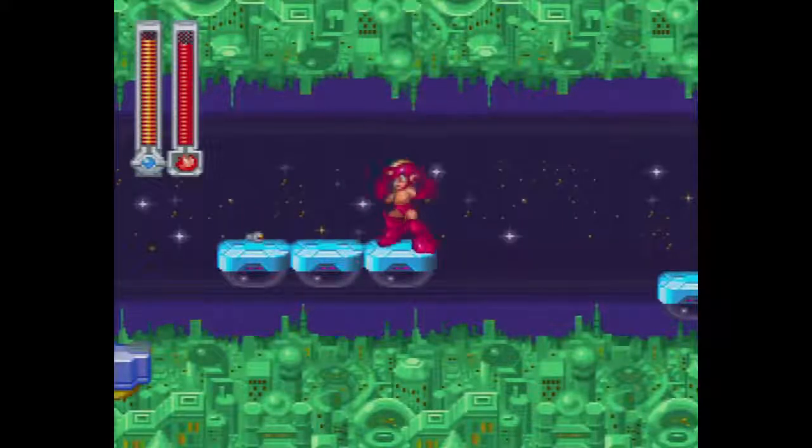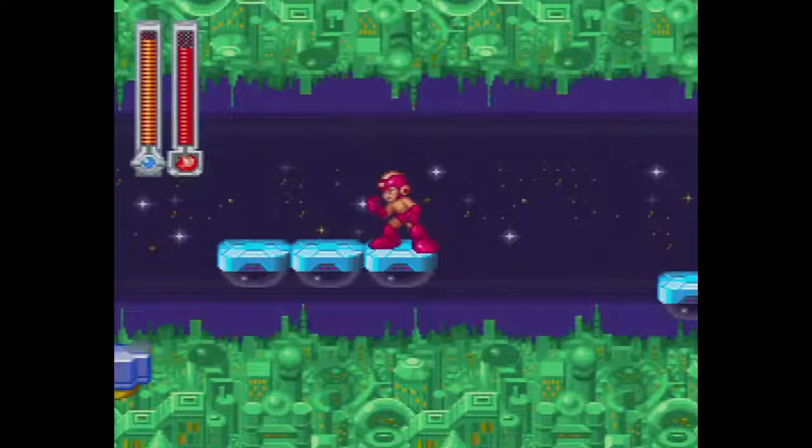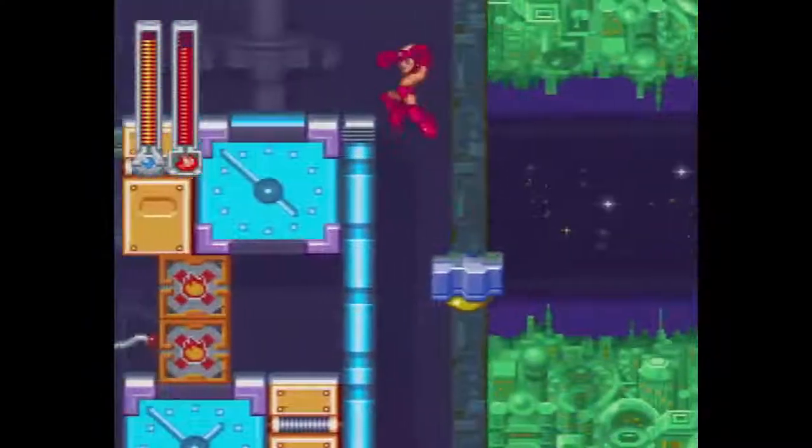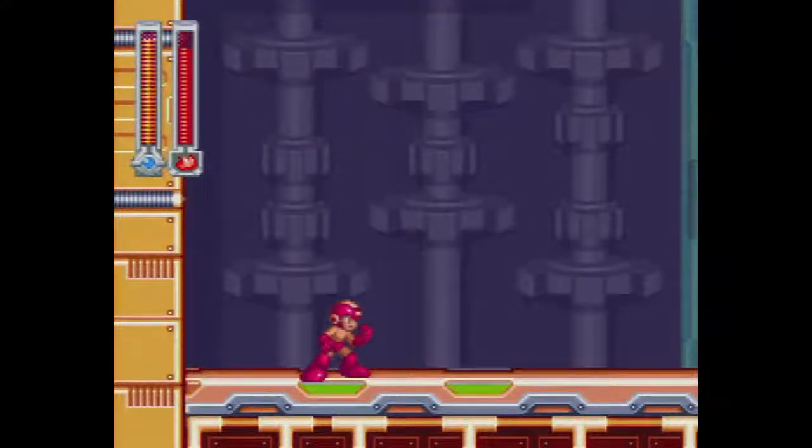If he jumps, you can wait for him to come down and then kill him. But if he jumps, if you're really fast to react, you can just slide under him and jump on the platforms up here. Hold on to this screen. This screen is random.